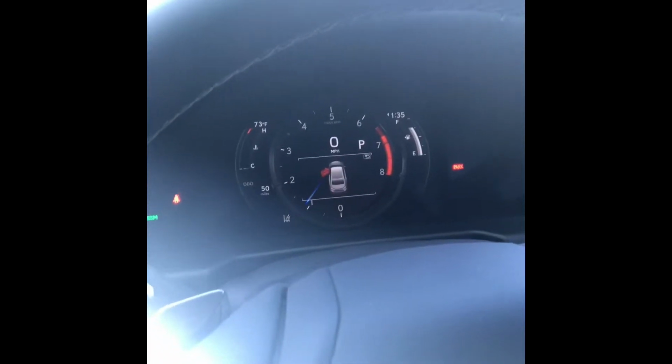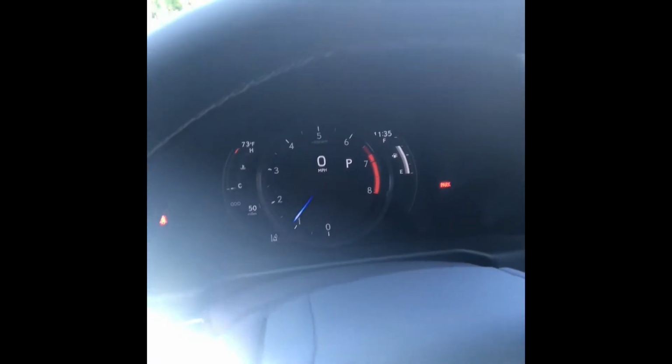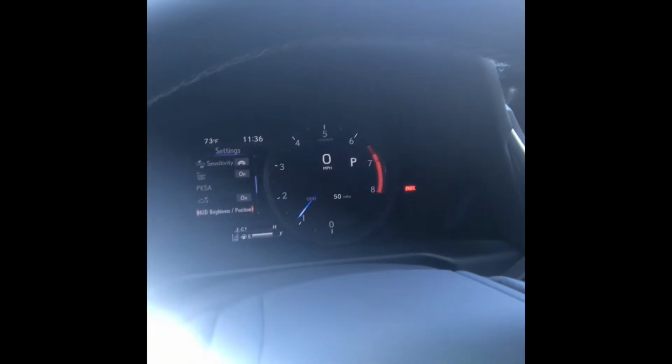I love how it actually moves the entire center display over, also allowing you access to your menu. But what's really nice is that you still get access to your digital speedometer, which I know we've all been wondering, why can't I get my digital speedometer? Well, no more worries in that regard. F-Sport, non-F-Sport, we're going to give you the opportunity to get digital speedometer up on your display.